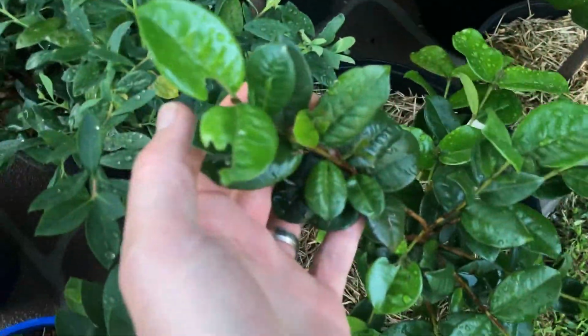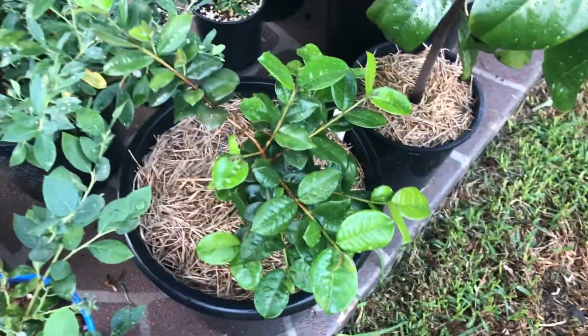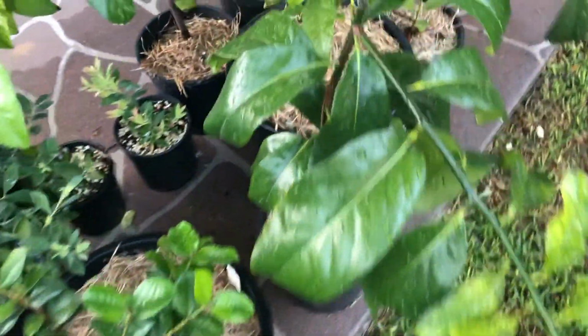Tangatuba's grown really well. Put on a lot of size since I bought it. Lots of growth. Loving the wet weather as well. So looking forward to some fruit on that soon.